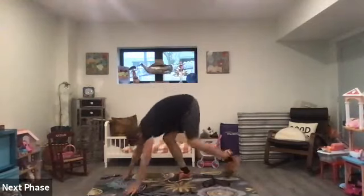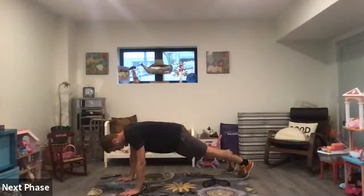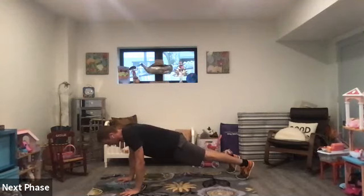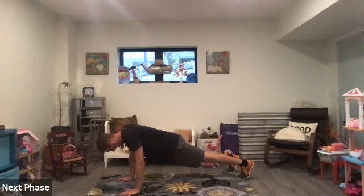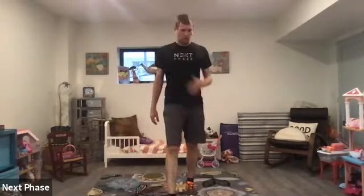5, 4, 3, 2, 1. Go into a plank. Hold a plank. Hold it. Come on, let's get it. We're not at our final circuit yet. This is just the intermission. 10, 9, 8, 7, 6, 5. You can do this. 4, 3, 2, 1, time. Good. It's good to do an isometric toe hold after a cardio.